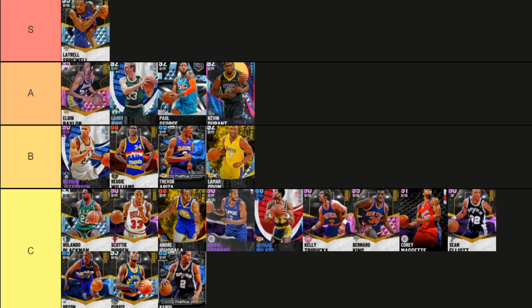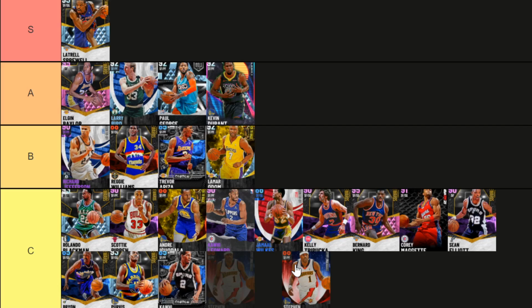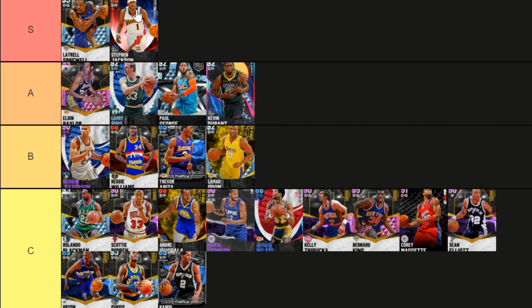This is a controversial one, and there is an asterisk on this card. No badges, Steven Jackson is C tier. Fully badged up, Steven Jackson is S tier. Steven Jackson can get gold range extender, gold quick first step, and gold clamps. If you can get all of those upgraded for Steven Jackson, heck, if you can get gold range, silver clamps, silver quick first step, he's still an S tier card.